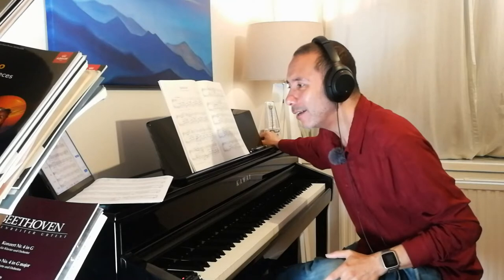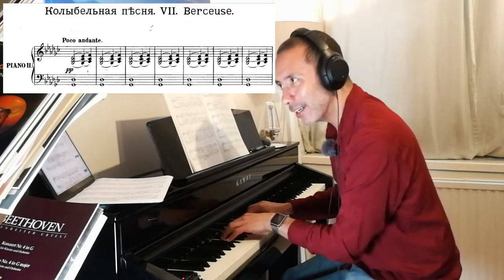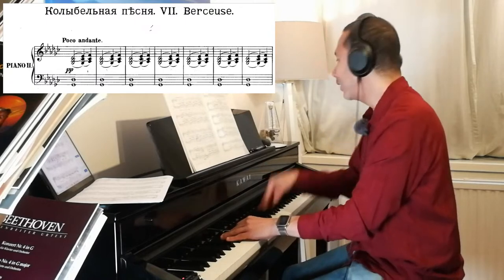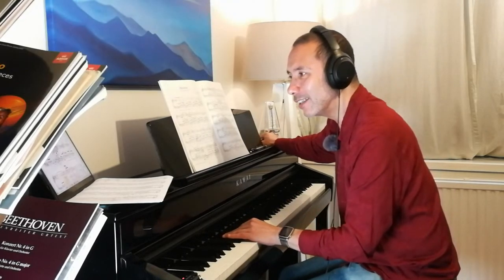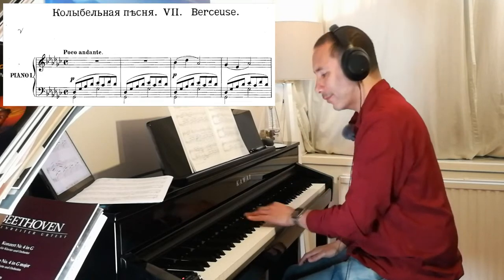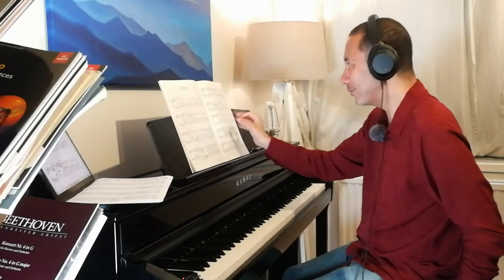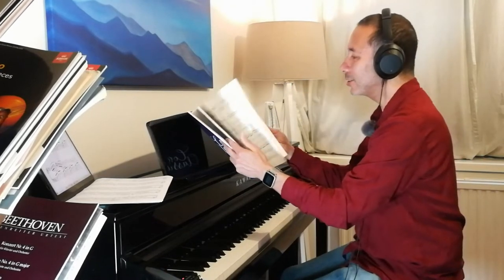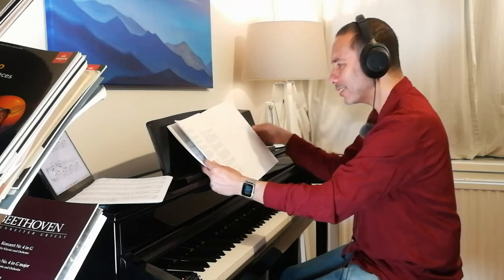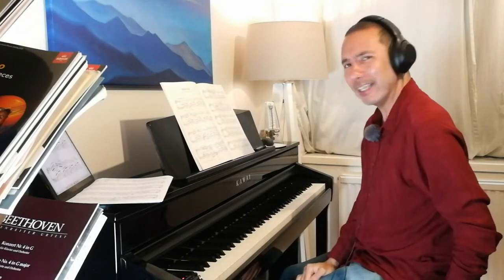The Piano Duet second piano part does something very simple — it just goes like this. Whereas the Piano 1 part is almost exactly note for note, marking for marking, what we've got in this version, which was apparently edited by Howard Ferguson. I really need to find that book and ask: why do we have an arrangement that is basically only the first piano part? Because it doesn't work for me — it just really doesn't work.